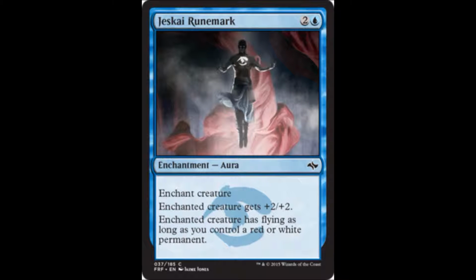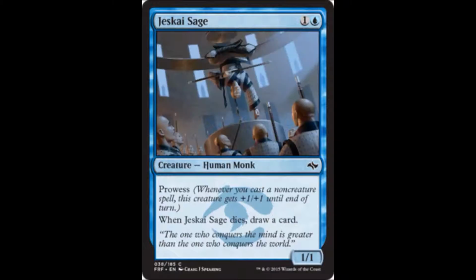Guy Runemark, 1 blue and 2 colorless. Here's the first one that I don't love. It's an enchant creature. It gives your creature +2/+2, and if you control a red or white permanent, that creature also gets flying. It's just too conditional for the flying piece, and it costs 3, and it's real easy to get 2 for 1 with this card. So I'd steer clear of this one.